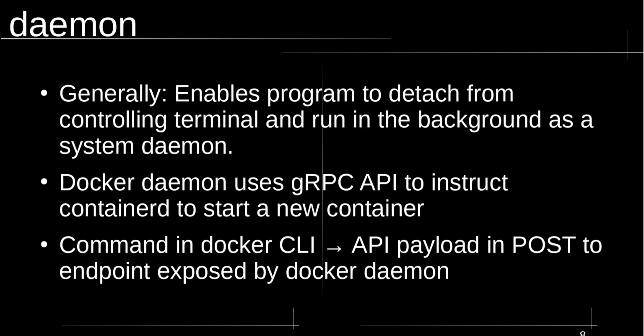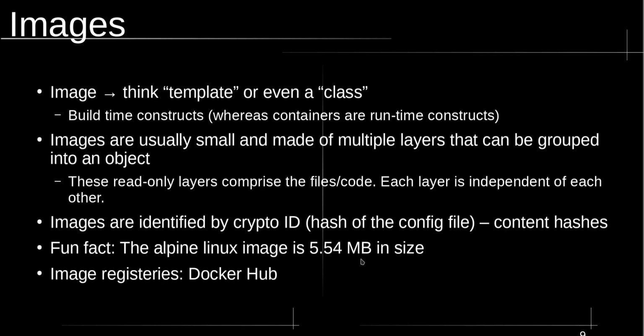And we're going a little bit backwards here, but Docker, the command in the command line, right? We're saying docker build, or docker run. What we're actually doing is sending an API payload in a POST request to the endpoint that's exposed by the Docker daemon. That Docker daemon is always looking to process API requests to start the process. So it goes from the command line to an API endpoint exposed by the Docker daemon. The Docker daemon instructs Containerd to start a container, start building it, and then runc is actually building it and allocating a process ID. So that's just the Docker engine in a nutshell.